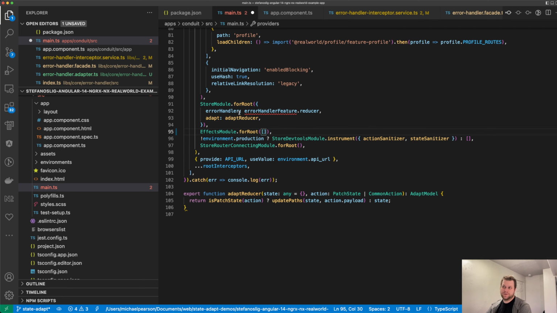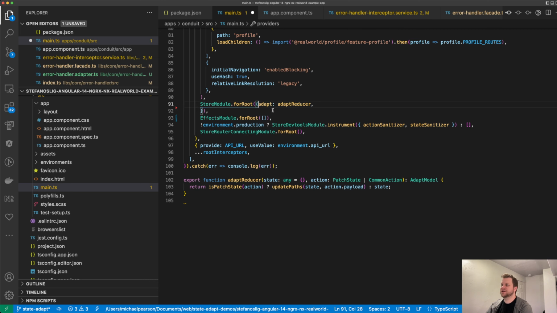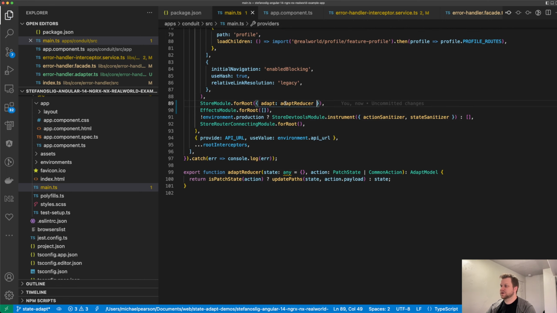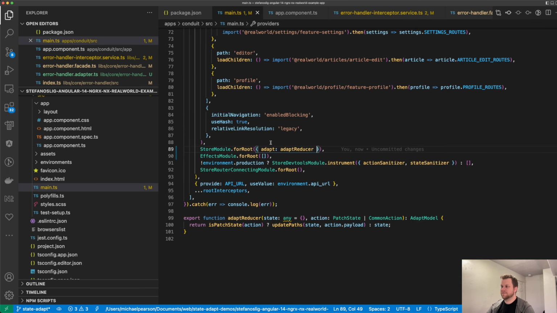I rarely use effects, and I'm assuming I still need this because it's for root, but who knows. Oh, store module, sweet, look at that. We are down to just StateAdapt. Well, for eager features. For other features, we're going to have the lazy one, the last one, the article list one.